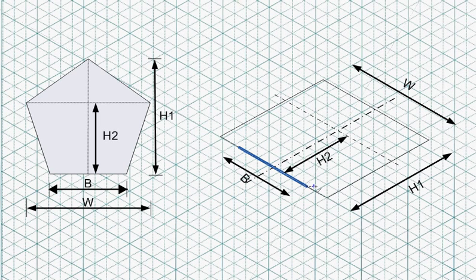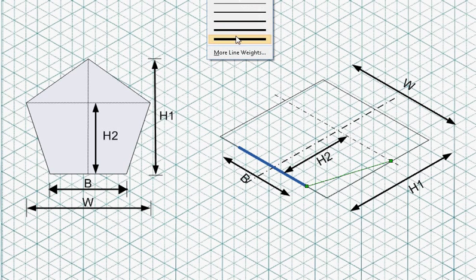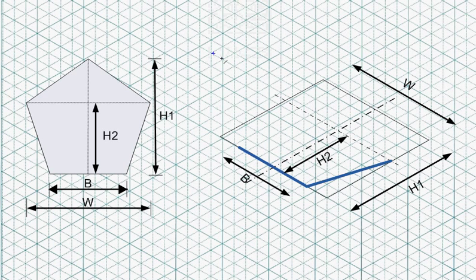Next, since we already have the base, you can draw the second side of the pentagon here. That will start from one end of the base and hit here. Let me make it in blue color. That will be the second side of the pentagon.